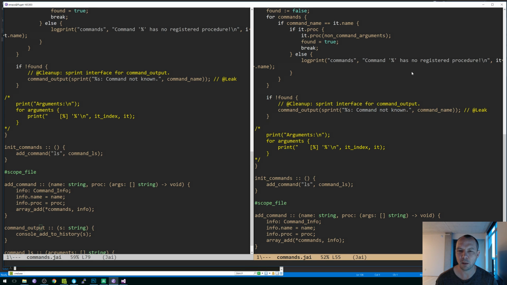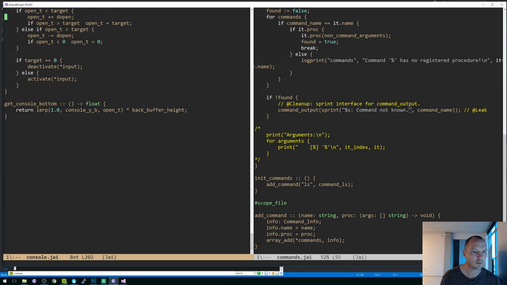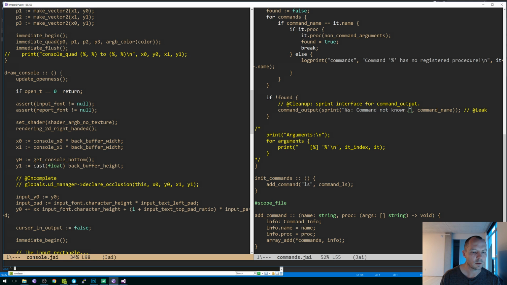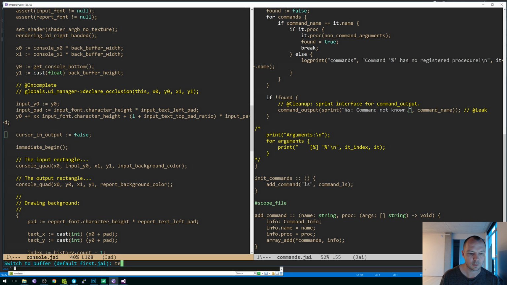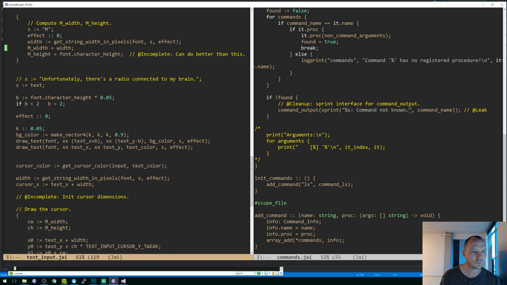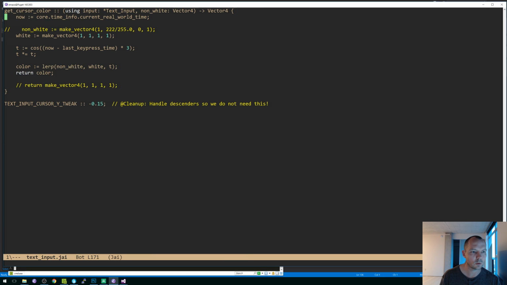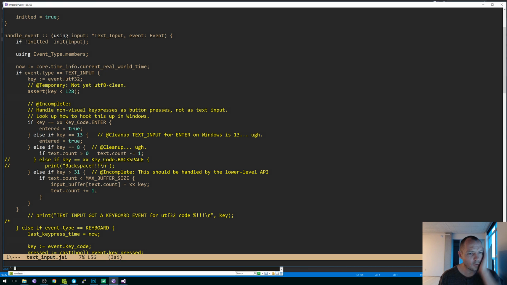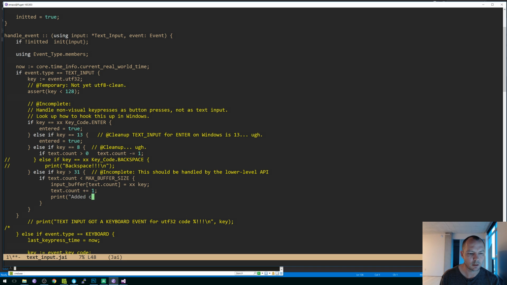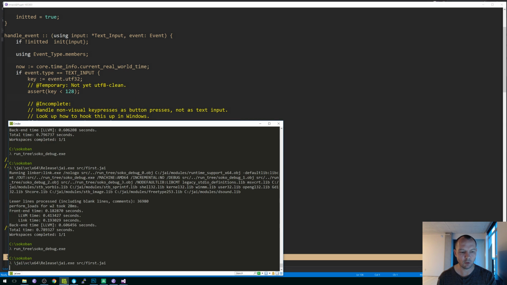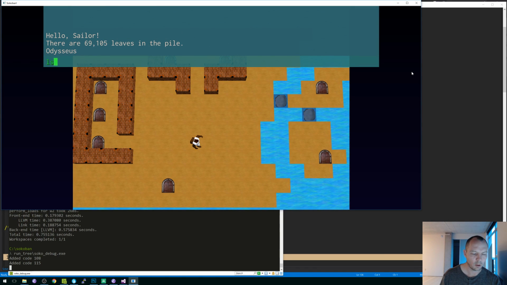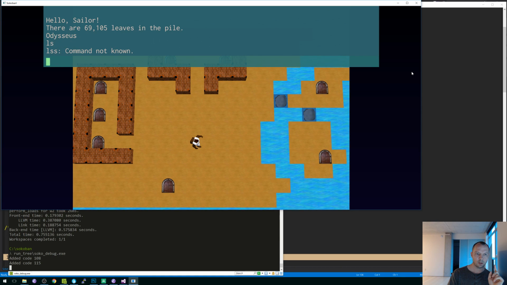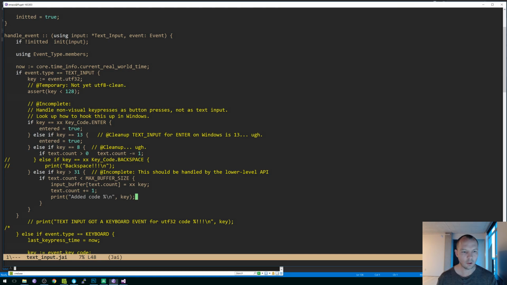So why is that happening? Going back to the console, we want to catch that in the console. Actually, I guess that's all the way back in the text input, right? So we're handling events in the text input. Let's just print what things we add. And I'm going to be very careful about typing. So I'm going to open this, type ls, enter. Okay. It's something else that's wrong then, so that's good.